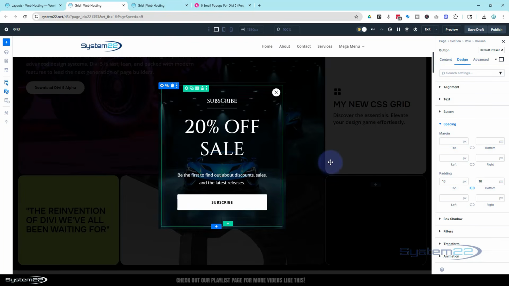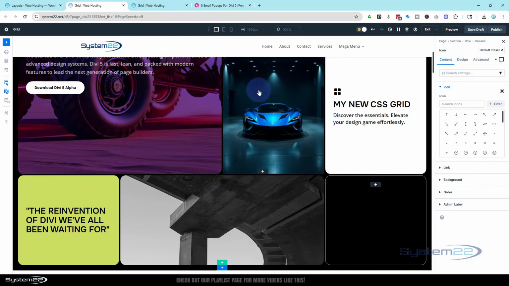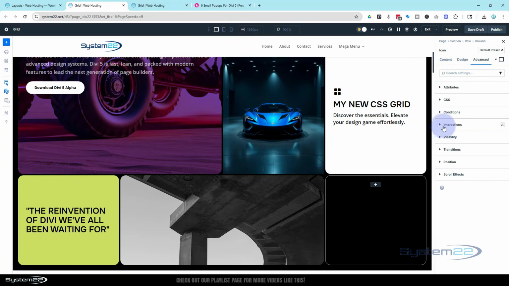Now we need to actually create the interaction that's going to make this work. We've got a little icon module up here. I've clicked on it and it's made that disappear, but we've actually gone into the icon. Let's have a look at the interaction for it. We go over to advanced. That's where you'll find the interactions. This one, I believe, had an interaction on it already.